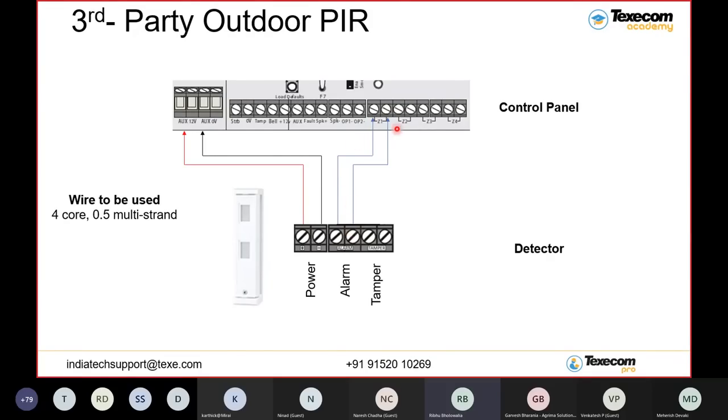If you want to use a 2-core wire for tamper as well as alarm, then you have to use resistors and do the double pole end of line resistor connections. You have already seen the connections with the resistors, how to do that. 4K7 and 2K2 resistor values we have to use if you want to connect with a 2-core wire only, for alarm as well as tamper. Okay, so this is how you need to do the connections of a wired sensor.